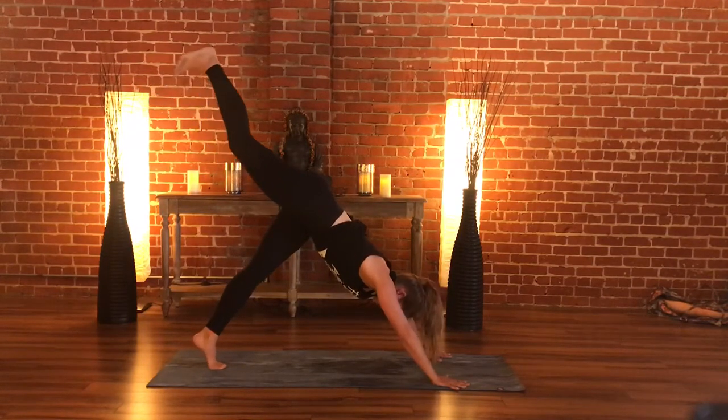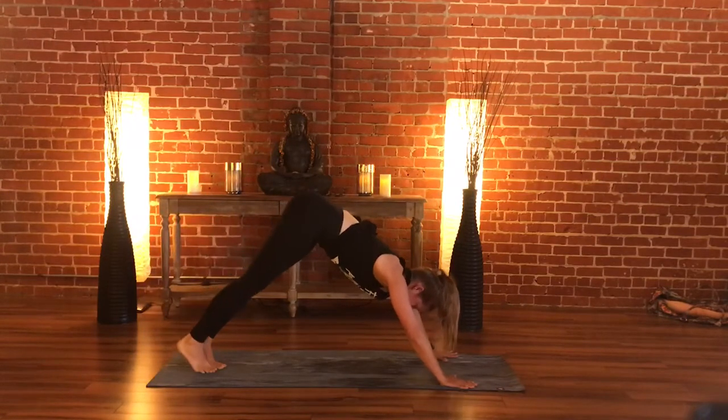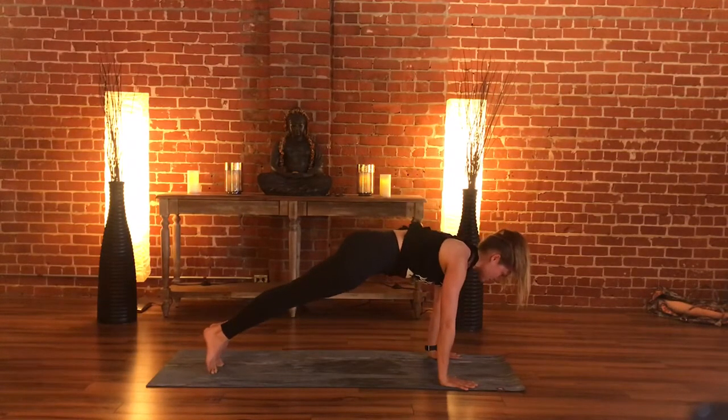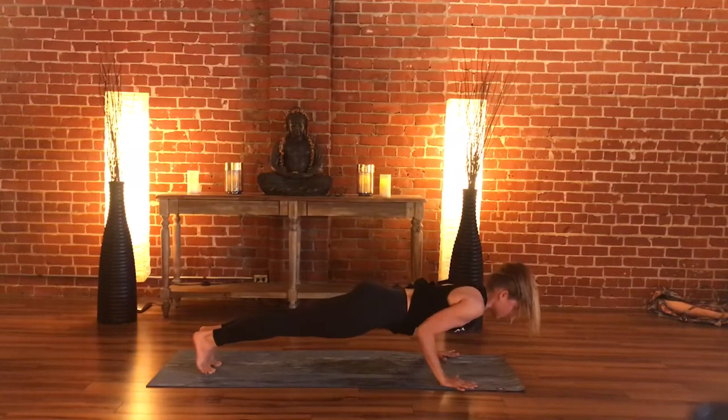Full inhale. Right foot meets the left as you exhale, high plank. Softness in the elbows, reach the heels back. Gaze is at the top edge of your mat. Press onto the tippy toes. Exhale, lower all the way down, but don't allow the shoulders to drop.